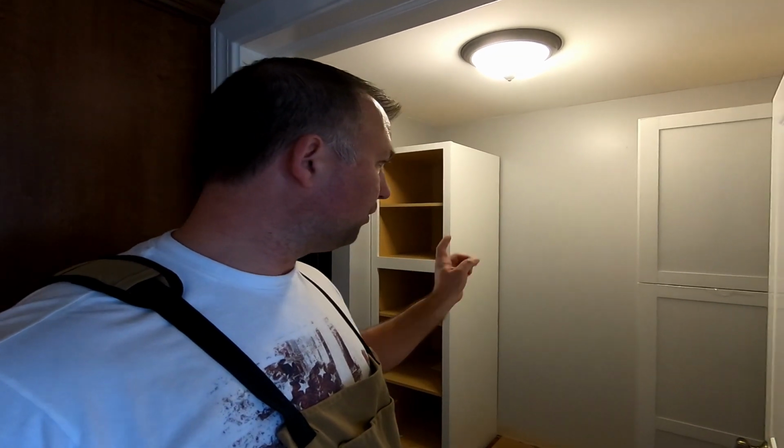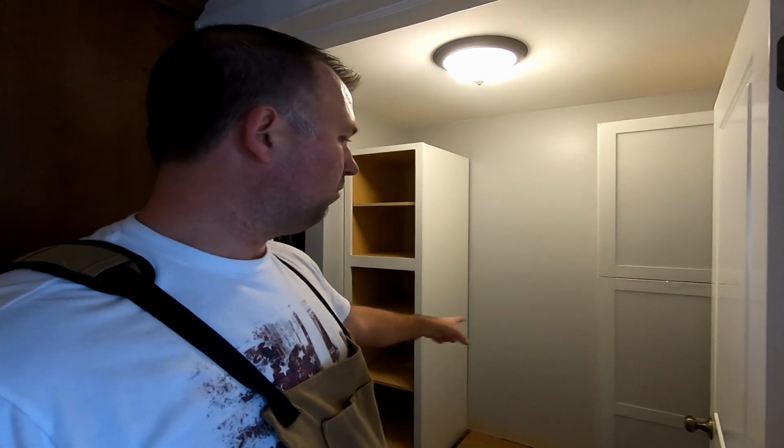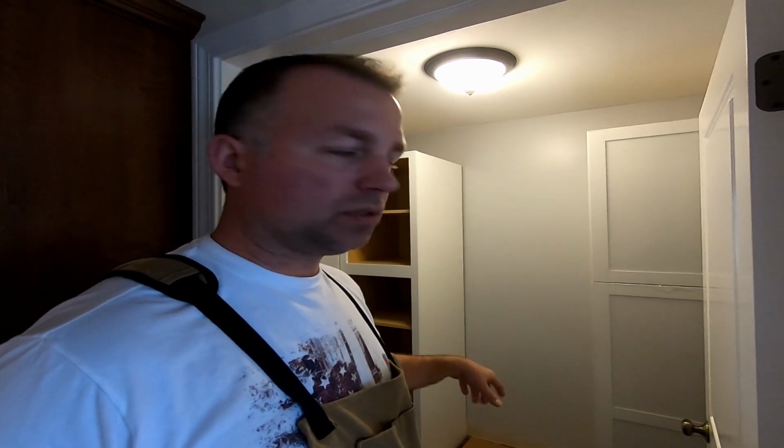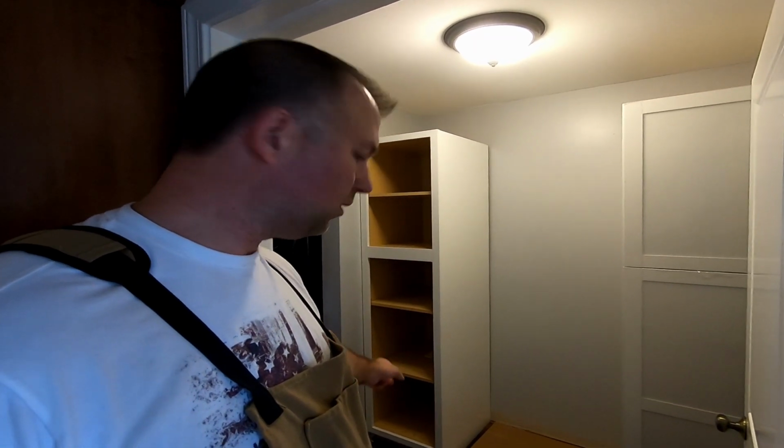So in this video, I'm going to show you how to do cabinets. We're going to put these two cabinets in. We have to level them. And then I have cabinets for the middle here too, an upper and a lower. So we're going to do those. I'll show you how we do the leveling of this one first, since I took the doors off of it.